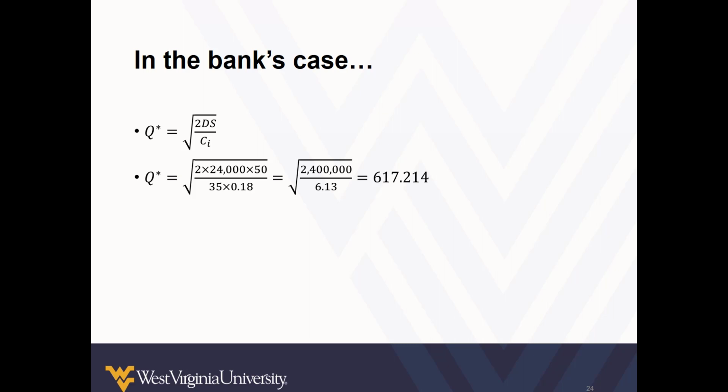Although the previous EOQ formula has its uses, we must often impose financial or storage space restrictions when determining optimal order quantities. The previous formula does not explicitly allow for such restrictions, but it's easy to impose these types of restrictions using solver. That's one of the reasons why we like using solver.